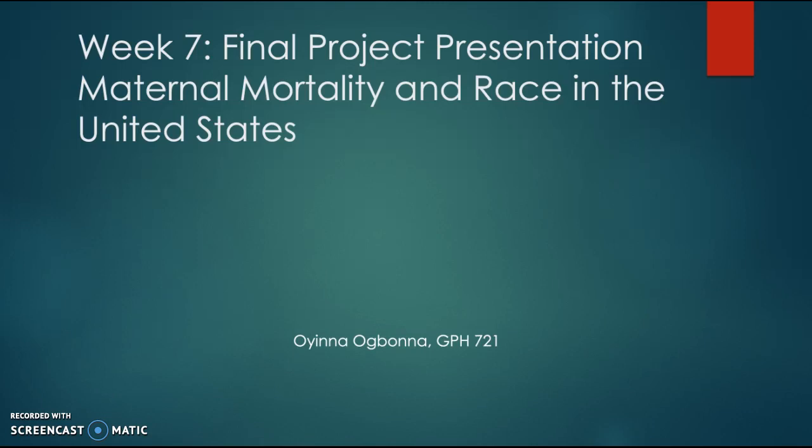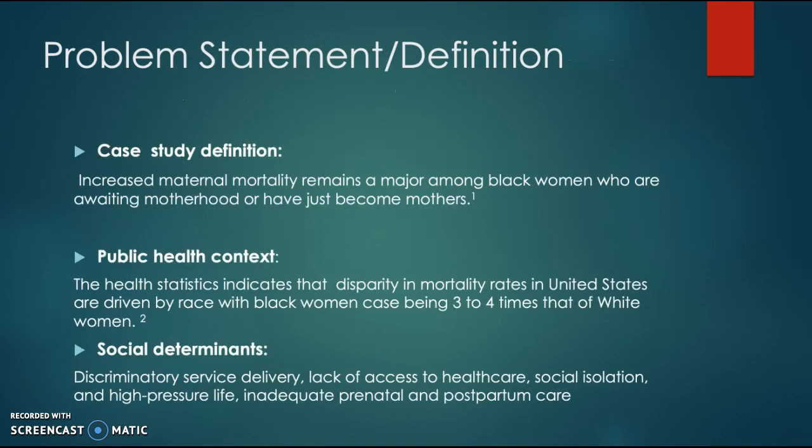Maternal mortality and infant mortality is a public health issue in the United States. Studies are showing that the United States has higher rates of maternal and infant deaths than other developed nations. The causes of mortality are highly preventable. The social determinants include race, socioeconomic status, education, and social demographics.